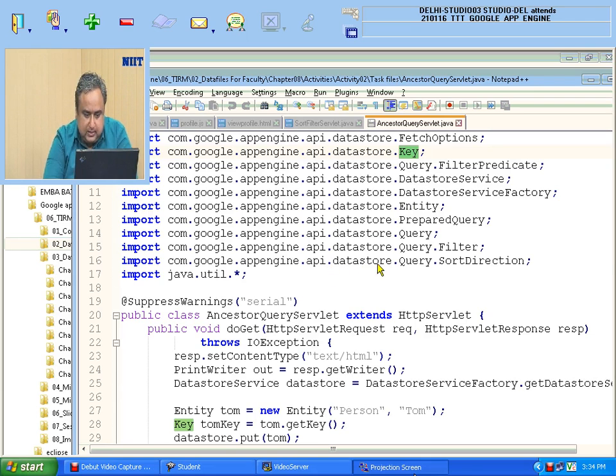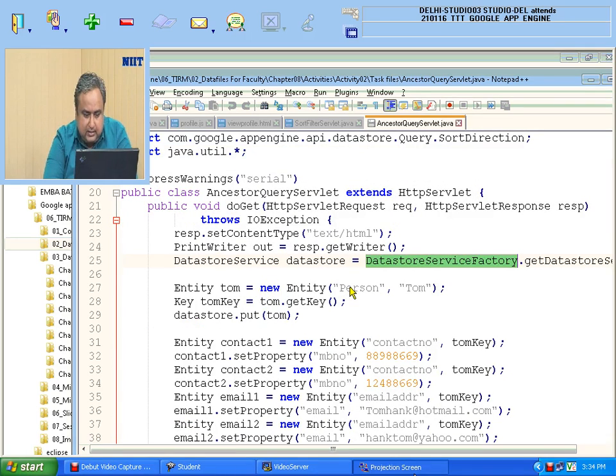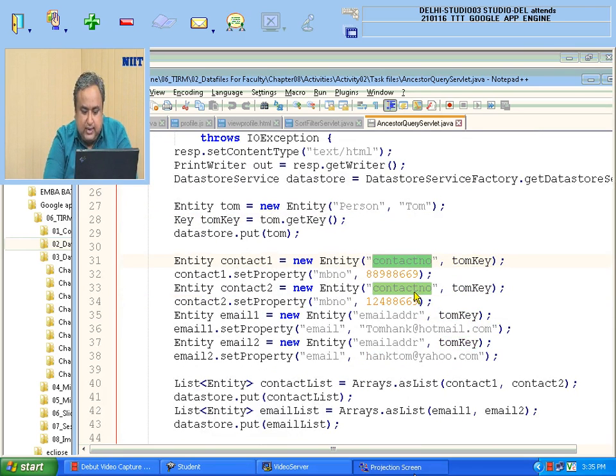Here we define a data store service and we create an entity called person which has Tom, and we get its key, let's assume its primary key over here, Tom key. Then next we create a contact number.